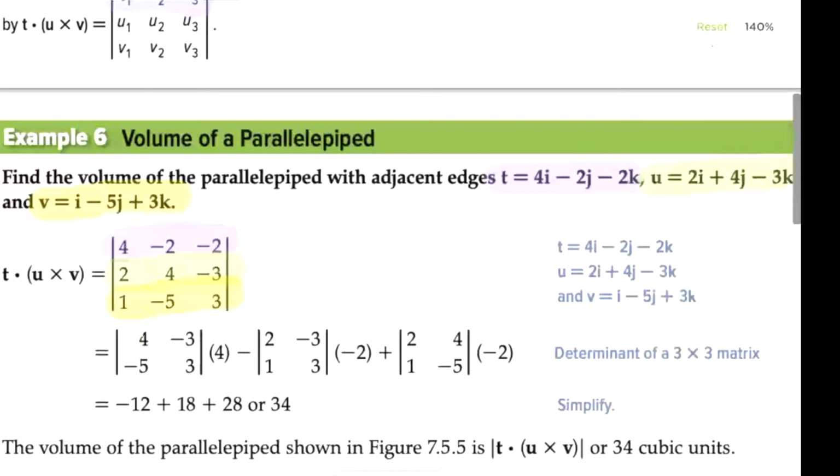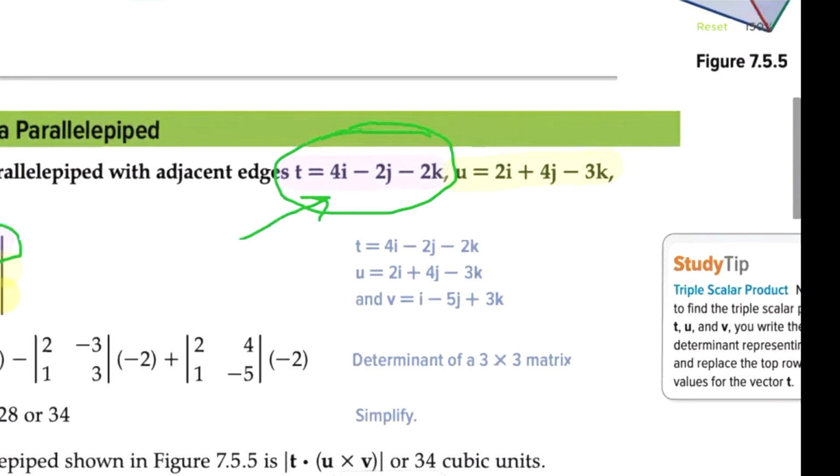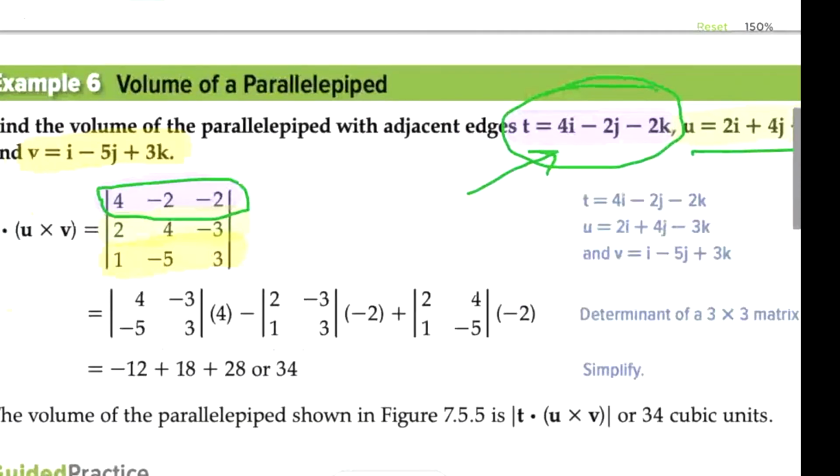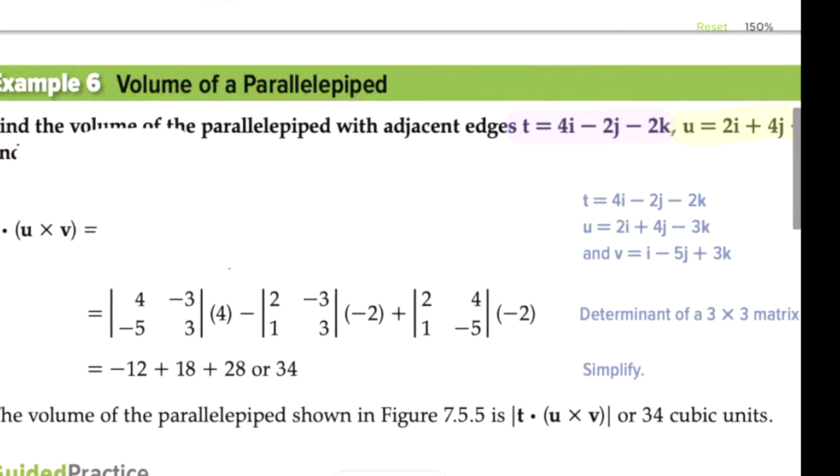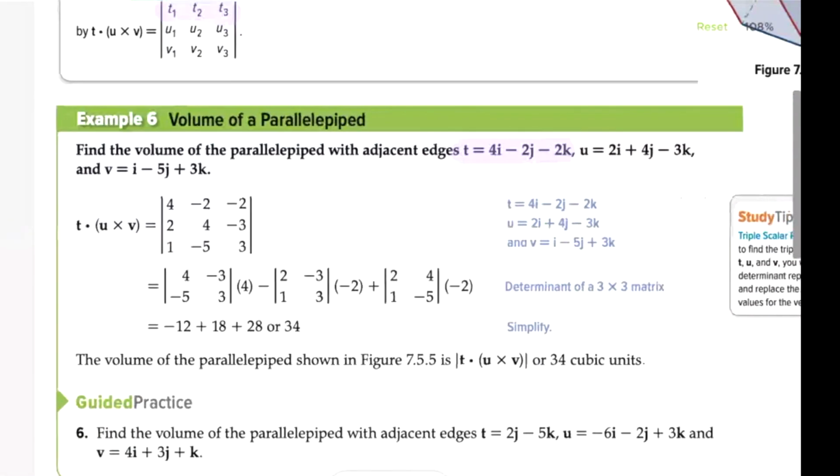So as you can see, I used colors to explain. You can see here, this vector, you put the components at the top. In this case, we don't put i, j, k. We put the first vector. Okay, and then this vector, we put the components in the determinant, as you can see, the second one. And the last vector, you put them. And you calculate the same way I was explaining. But instead of putting i, j, and k, you put 4, negative 2, and negative 2. Here they are, in the place of i, j, and k.